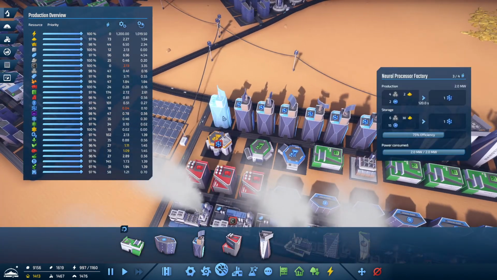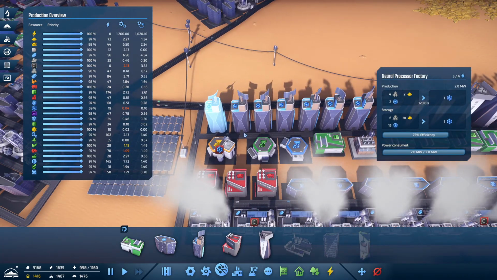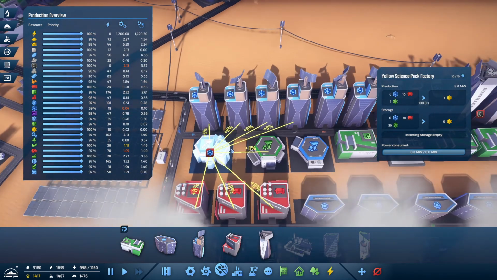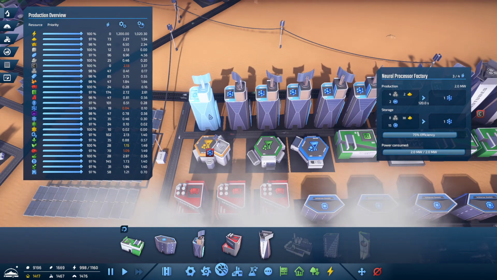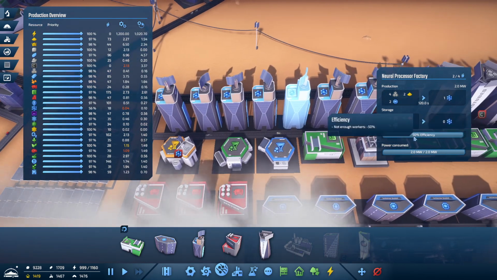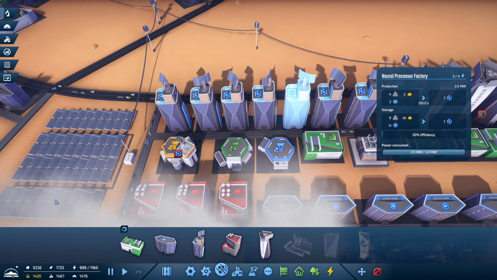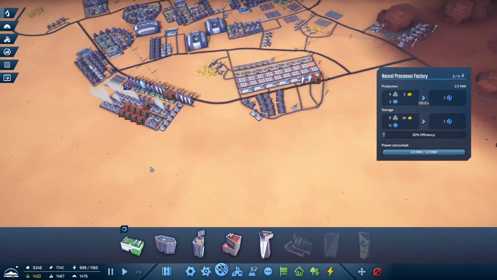Yeah, everything is stuck here, but it's not emptying. Why is it not working? It takes 6. I don't understand. Does this have to go all the way around? I don't understand, because there's one there. Will it not move just one? And the efficiency is based on what? Oh, workers. Maybe that's our problem. We need to make another district.